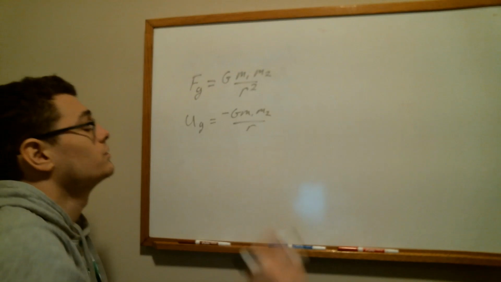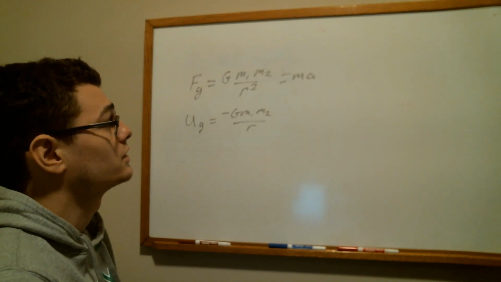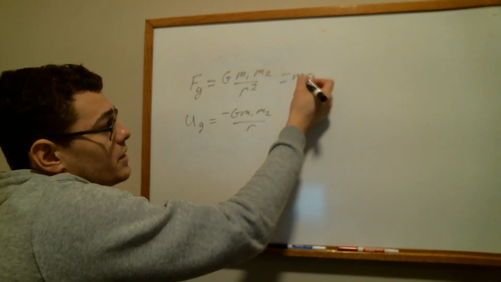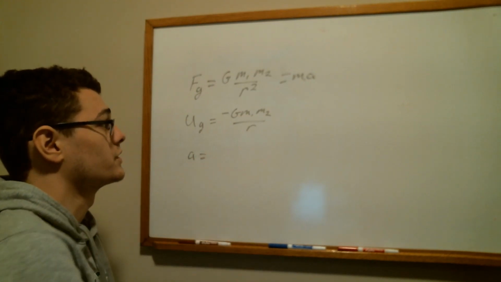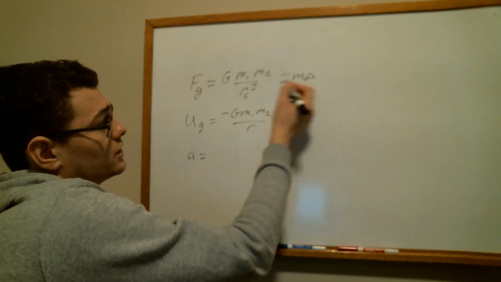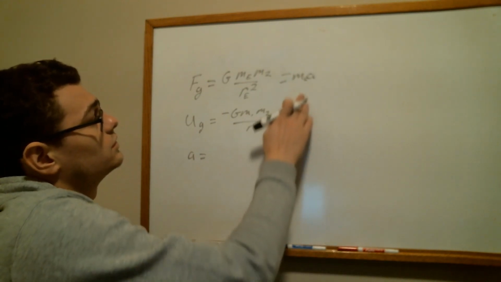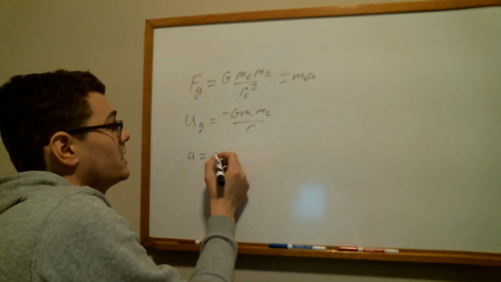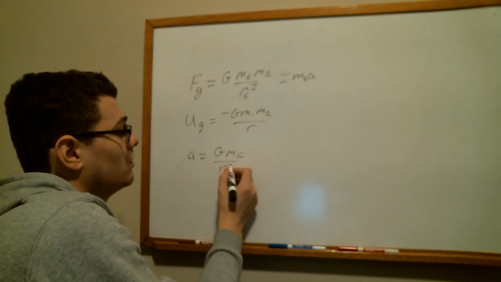But we can do another manipulation with this. Say we set this equal to M A, and we try to find what A is. In this case, we're going to say that M1 is the mass of the Earth, and we're going to solve for the acceleration near Earth's surface. So we take that this is going to be the radius of the Earth, and the other mass, the massier person, is going to be M2. And so then we can divide this out, and we can say that A is equal to G M E over R E squared.